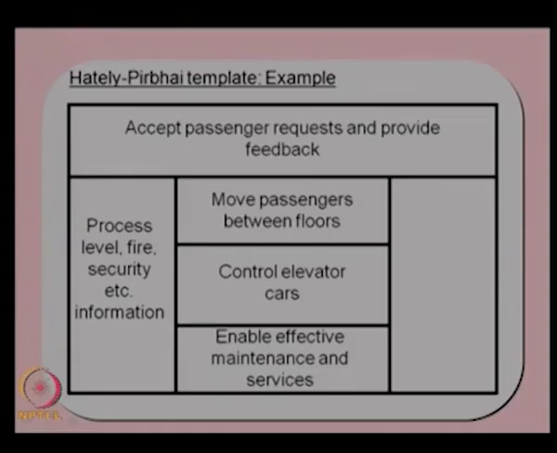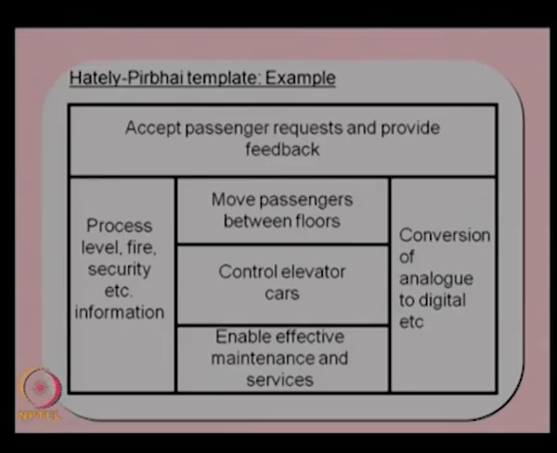So, once you have the passenger request accepted, that data needs to be processed. Apart from that data, we have other inputs in the system like the present level of the elevator, the security signals, and the fire signal. So, based on these signals, using this input data or processing this data, which will be sent to the control elevator car function, and that will provide an output from this function, that is the conversion of analog to digital data as the output processing.